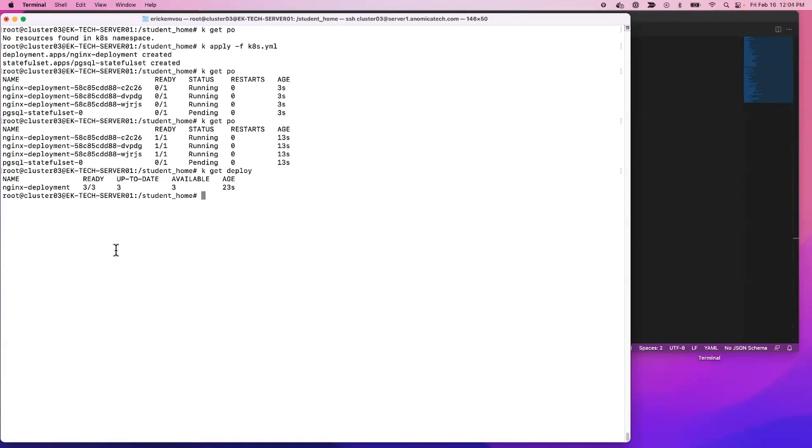There's no volume attached to that. It's not claiming any volume. The volume that this might use can only be an emptyDir volume. So a deployment is for stateless applications. If you want to deploy something that is stateless, something that doesn't require storing data from the customer, you're going to go ahead and use a deployment.